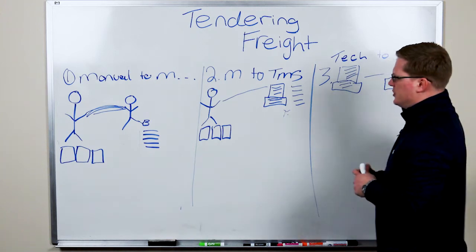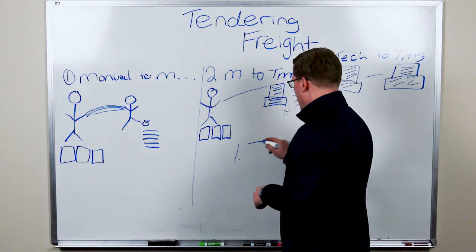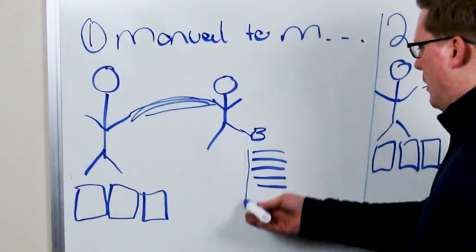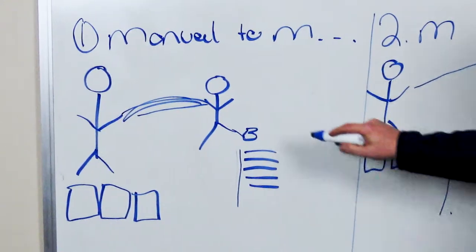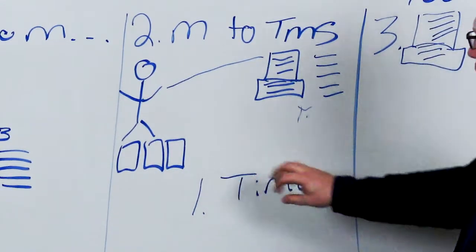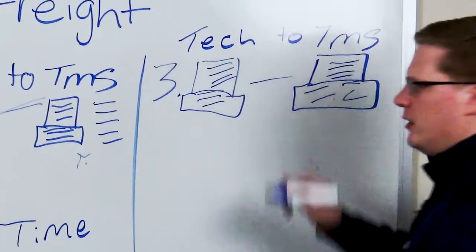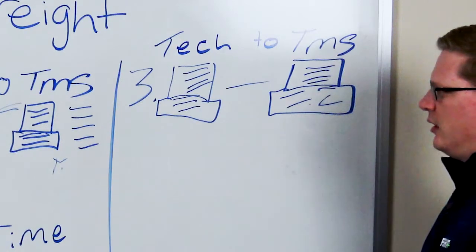So if we look at all three situations here, the three things that have stood out to me, and I hope you agree, is first the time that it takes. Here, there's a tremendous amount of back and forth with the communication on the freight, and a tremendous amount of communication on finding a carrier. As we move to situation two, that efficiency and time consumption certainly gets smaller, because all this guy has to do is transmit the information once and then the TMS is working for us. Here, in three, it's instant. We're talking about seconds, less than 30 seconds of quickness and efficiency.